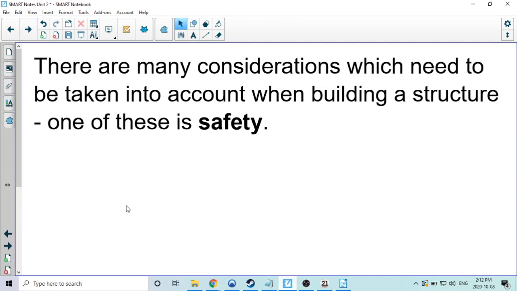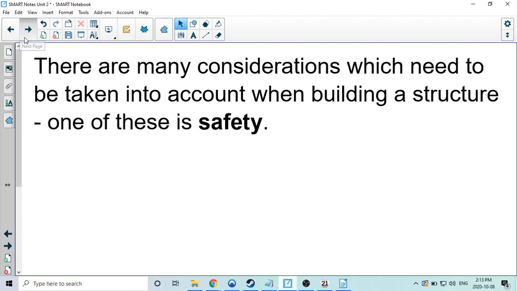What we're going to talk about today is safety of structures. If we didn't think about safety when we built something, it could be very bad. Like let's say the school, if we were all in the school and nobody thought about making the structure of the school safe, it could fall apart and the roof would fall on our heads. So it's important that structures are made safe. And today we're going to talk about the importance of safety, and a little bit about how different environments require different things for safety.